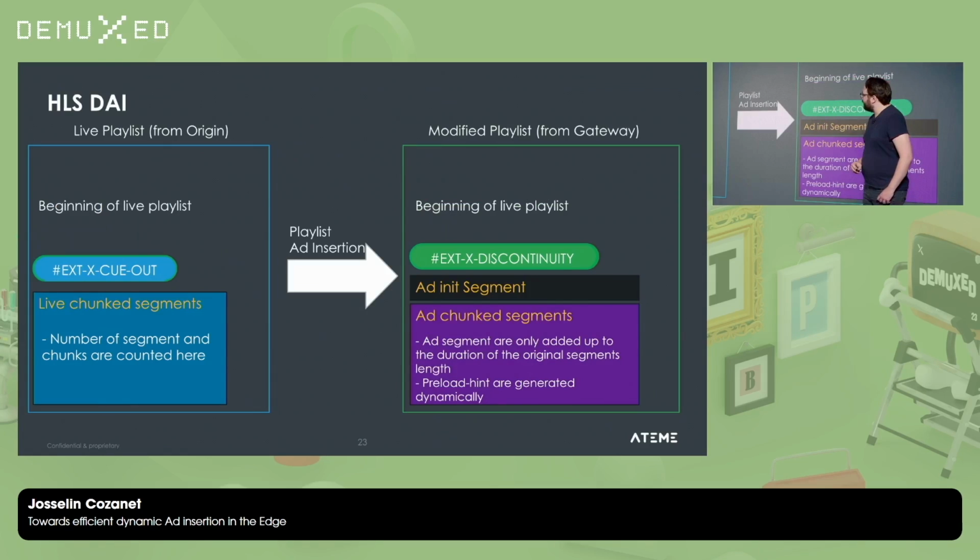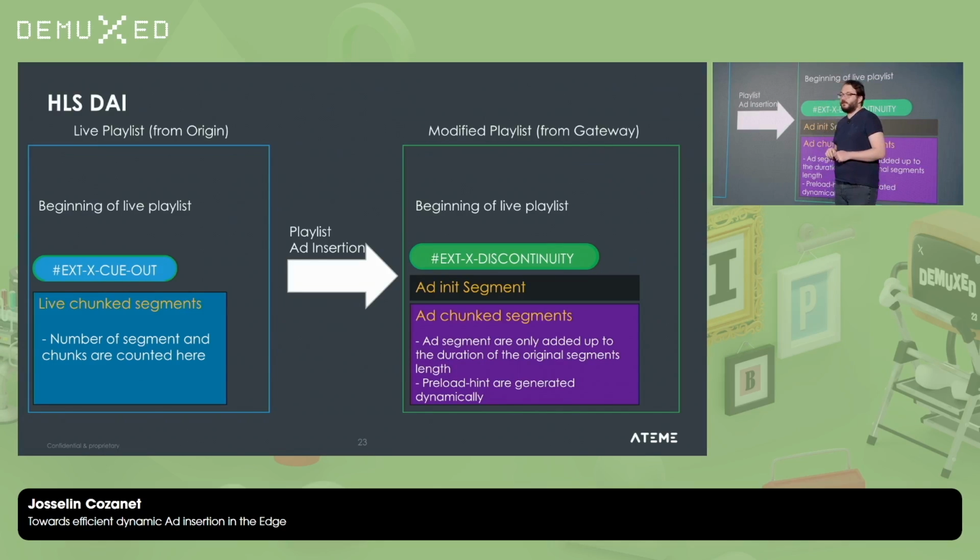So now let's talk about the more interesting use case, the one where we are actually doing low latency ad insertion. And in there you can see we only have the beginning of an ad marker inside the origin playlist, and we do not yet have the end of an ad. So the ad basically has to be inserted at the edge of the stream, and that's where we have to take into account all the chunks and try to make the playlist that is generated be as close as possible, in terms of the size of the window of the playlist, to the origin playlist.